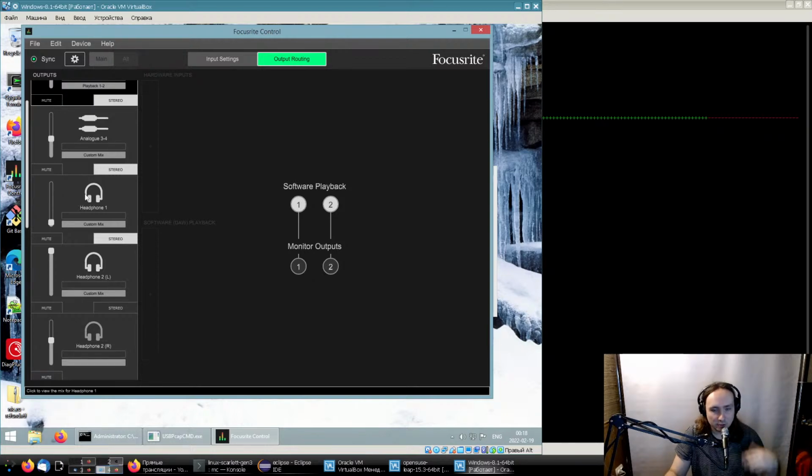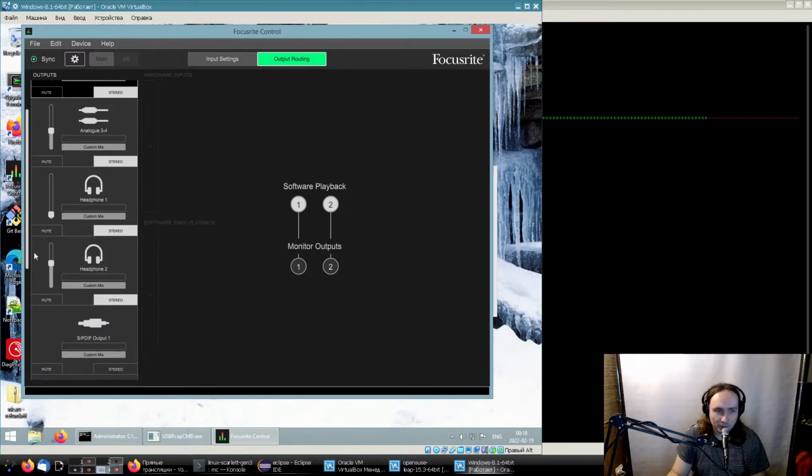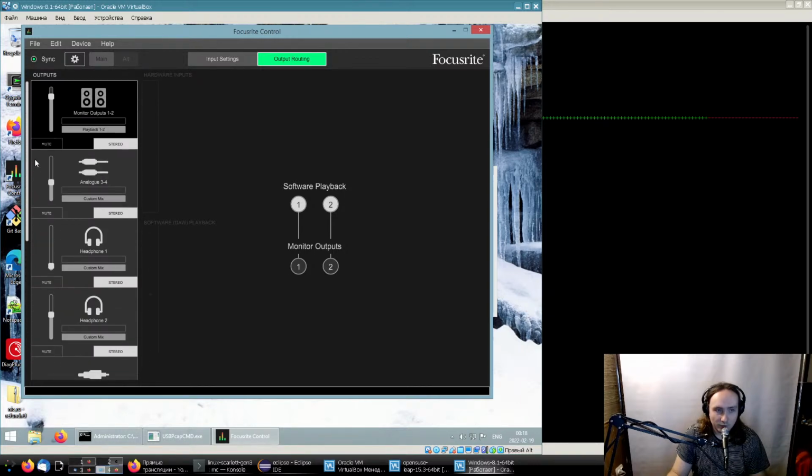Yes, that's it. So the original Focusrite software selects the lowest volume of two channels and sets this volume to the pair of channels when we switch from mono to stereo. We need to take this into account. And the last one. Yes. So that's pretty interesting. So we need just to stop the capturing.